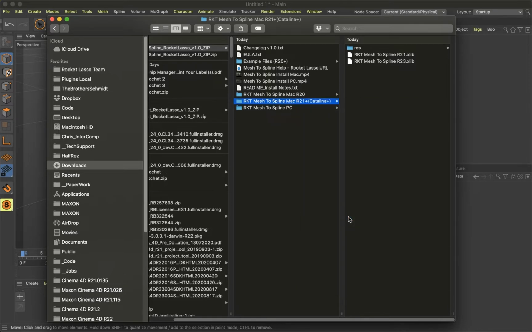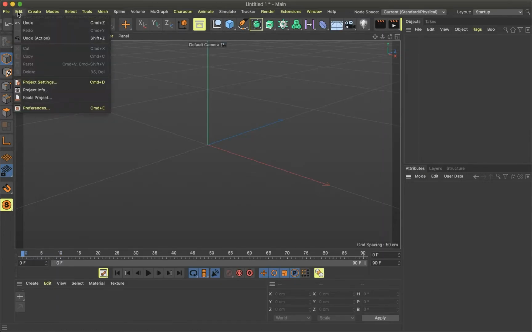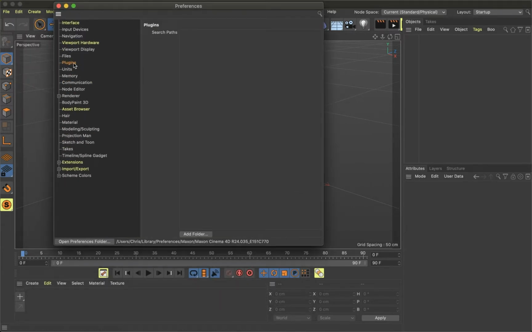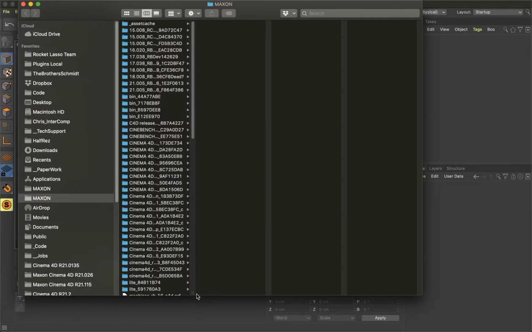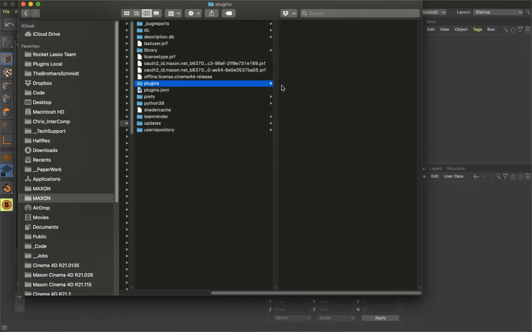Now, the easiest way to install something in Cinema 4D is to go into your active version of Cinema. So here is S24 for me, and I can go into my Edit Preferences window. Inside of here, you can navigate to the plugins window, and there are two different buttons and essentially two different ways of installing. One way would be clicking Open Preferences folder. And if you click that, it will open up the folder that contains all of your different preferences. And we've got a lot of copies of Cinema because we're doing development. Here's my S24. Inside of there, I can find a plugins folder. And inside of that, I could right click and paste this copy of Mesh To Spline.